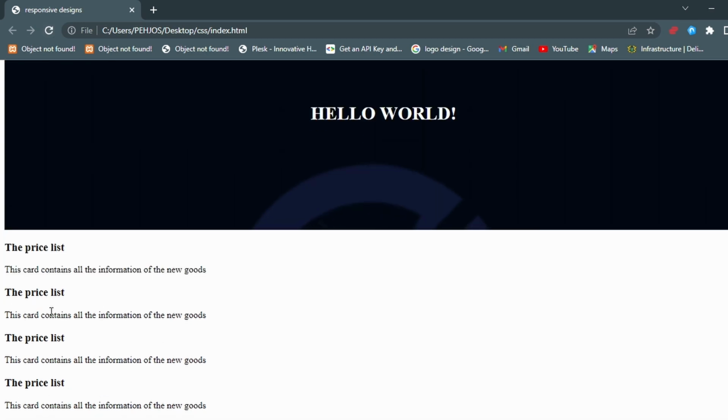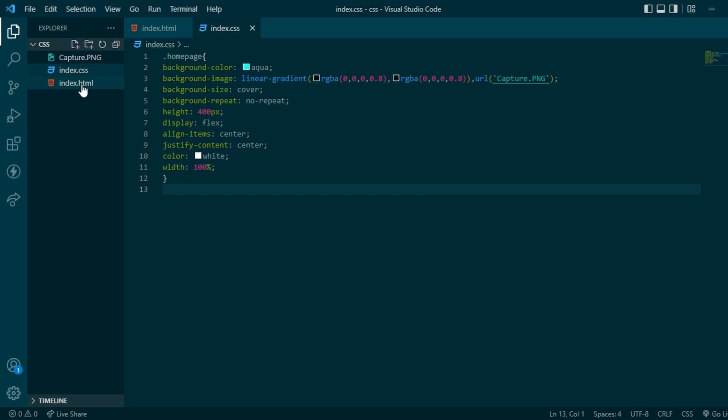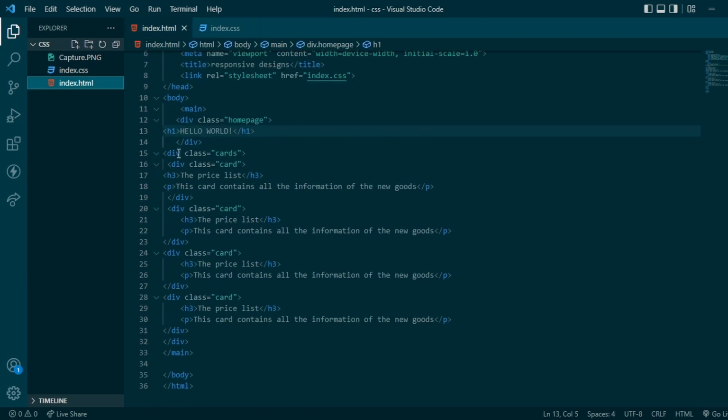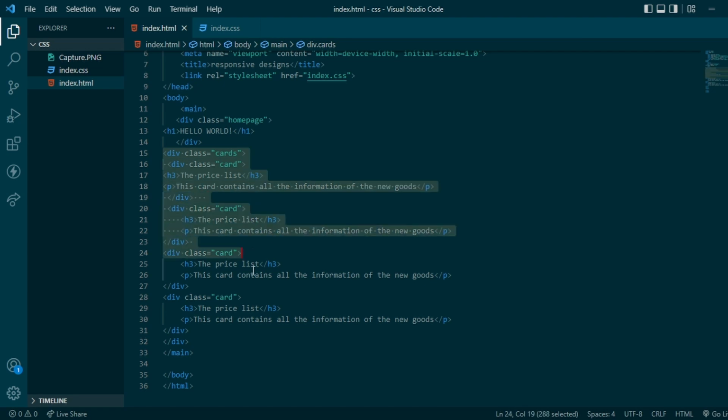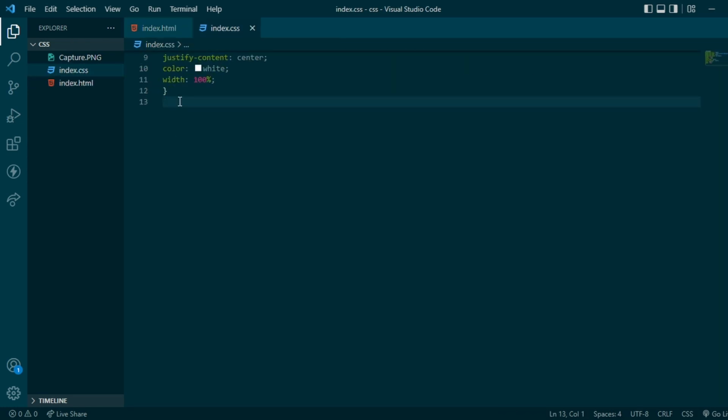So now let's move to our cars. After styling it, you get a concept of cars, how we arrange content on cars in a web page or in a web app. So let's move on. You see, we have a class of cars that contain card. So individual card. We have card in the cars class. So let's select the cars class and start that one.